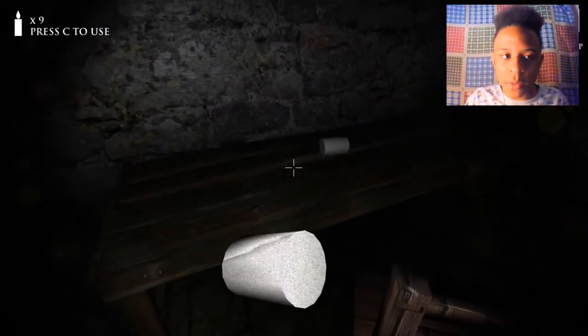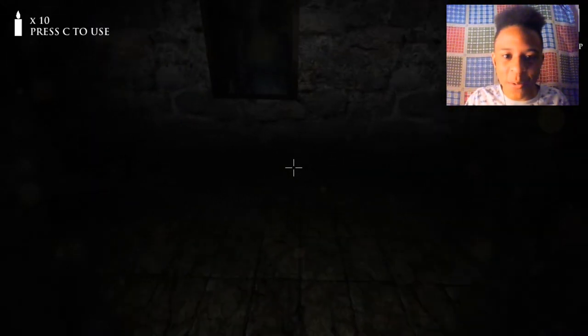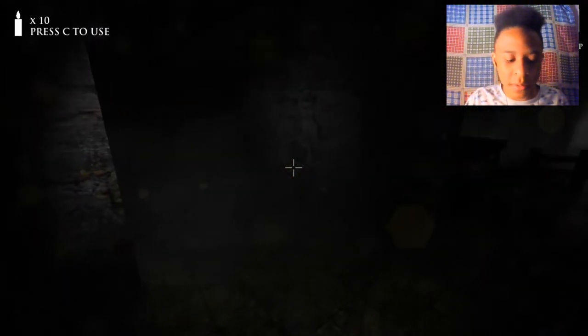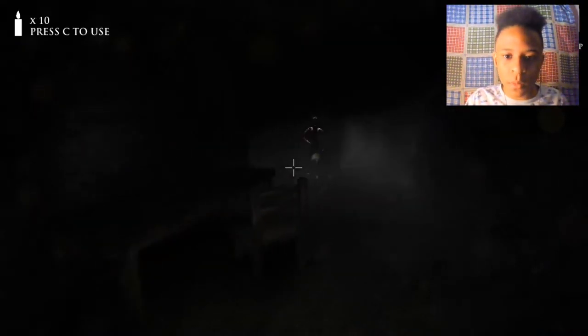All right, let's get all these candles. Give me the candles. Give me them. Got 10 candles now, let's go. I have candles for days now. Okay. As long as they don't blow it out, though. Let's check this room. Oh.